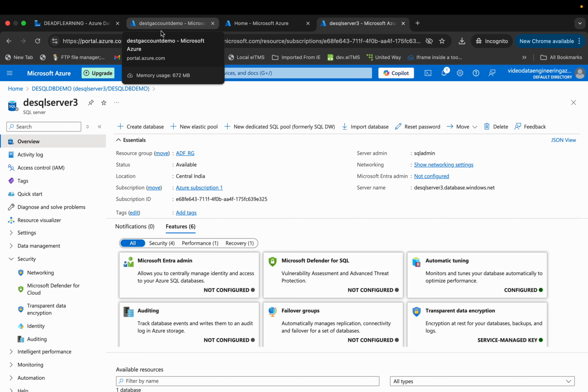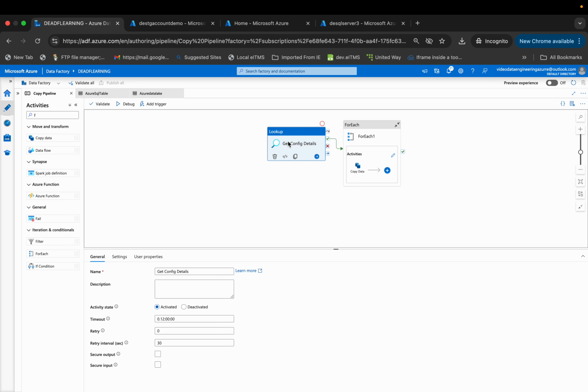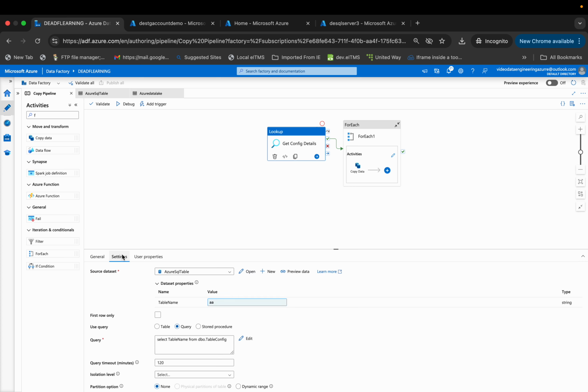Now just move to our original topic, where we are migrating multiple tables. So first we need to start with the lookup activity. Here we need to learn a new activity, the lookup activity. The basic purpose of the lookup activity is to get some result from the query or table or stored procedure and pass that result to the next activity. So by name, as it suggests, it is looking up some values, some data set, some results, so that it can be used further in the next activity.